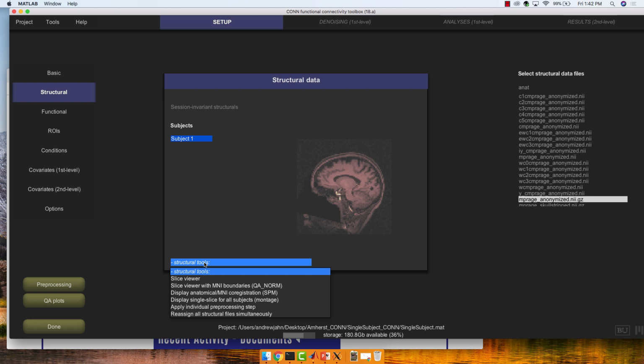Aside from that, slice viewer may be interesting if you want to see each individual slice. And later on, when we load all of the subjects from a data set, it's like all 25, you can look at each slice in a montage at the same time. So after you've done all your normalization, that's useful just to check quickly, has everything actually worked?